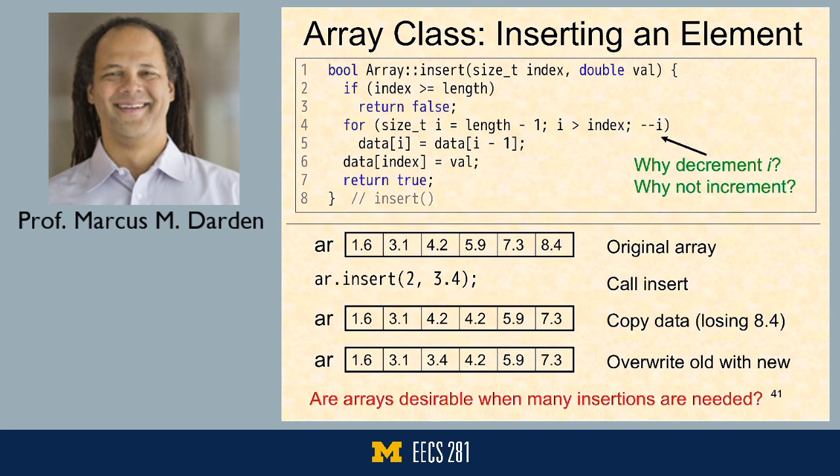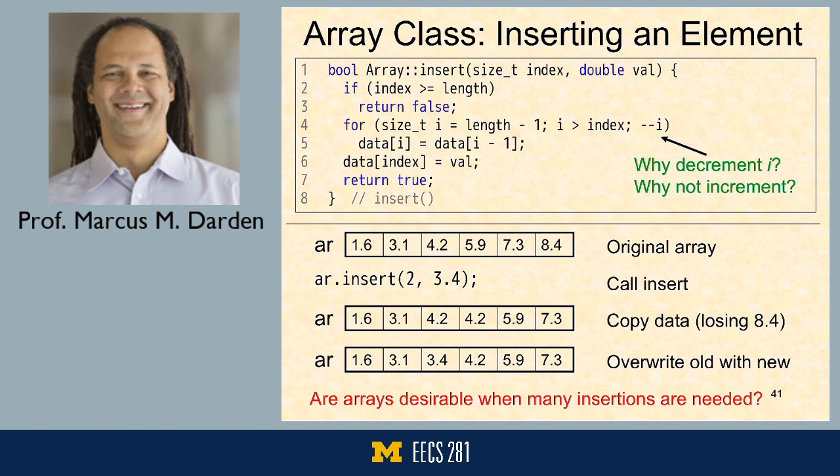All right, how about insertion? So here's just overriding insertion. This is just a simple example, one that should make good sense, right? First thing I wanted to do is make sure that I'm not trying to insert something off the end. The whole goal of this was to have bounds checking. There it is, lines 2 and 3. Line 4, a not so favorite for loop. I mean, it's necessary, but this is a decrement for loop. You have to figure out, where am I starting? Where do I stop?